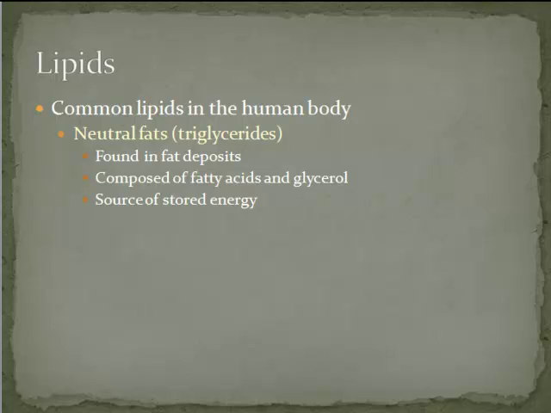So glucose is what we use to burn in our body to form energy. If we have too much glucose floating around, our body can put it into glycogen and store it, but that's a short-term energy storage. If we still have extra glucose, our body's going to start producing triglycerides, which are a long-term energy storage. We also use it for insulation, for cushioning of organs and things like that. So lipids have a lot of functions in our body.